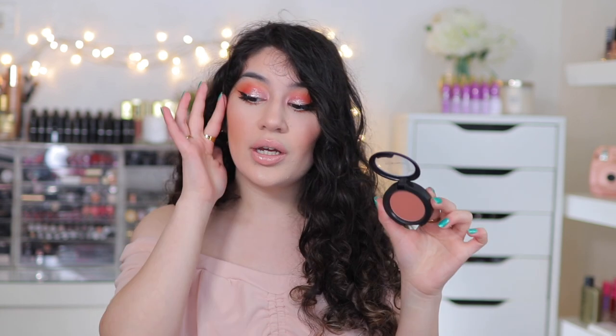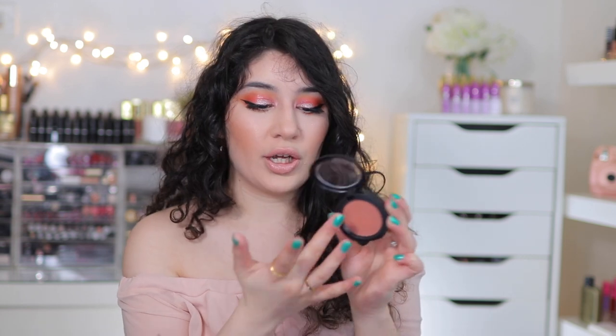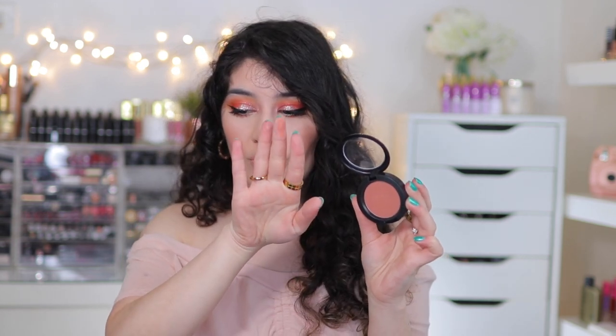The one I'm wearing today is becoming one of my favorites really quickly — it's Gingerly, and it's what I have on my cheeks today. It's a very neutral blush, almost like a bronzer-brown kind of blusher. The reason I absolutely love these blushes is because of how buildable they are. You can literally just go in with your brush, apply it to the cheeks, and it gives you the softest wash of color that looks so natural — or you can build it up for a more intense blusher.